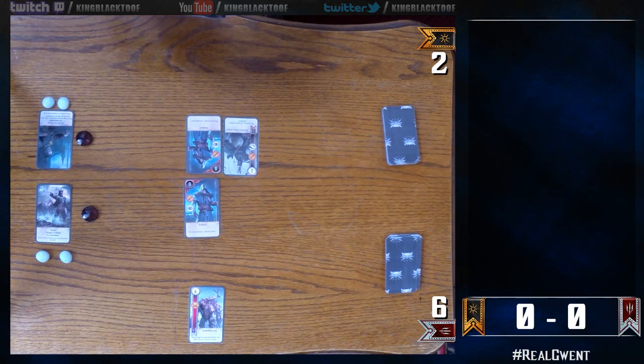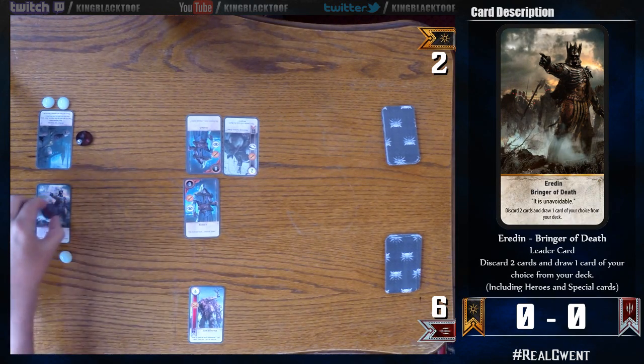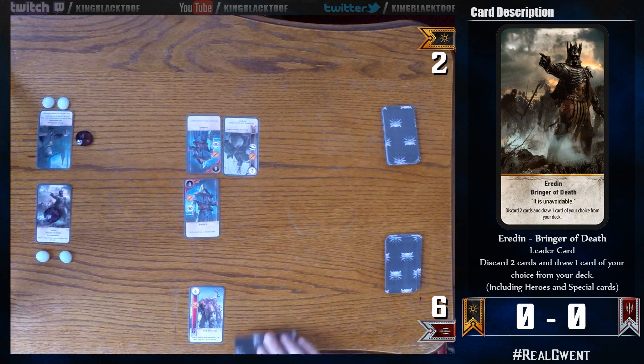So the different tactic I placed in this game, in the monster deck, is Eredin, Bringer of Death, which I'm about to use now. What this does is I discard 2 cards from my hand and pick up 1 of my choice from my deck.